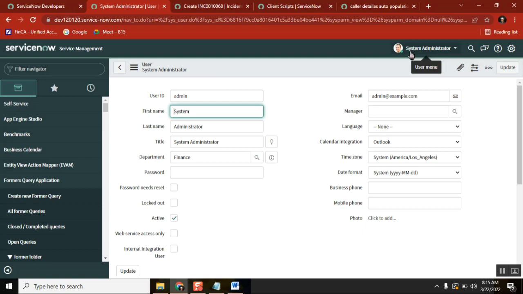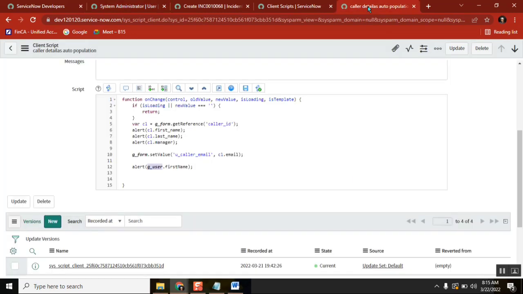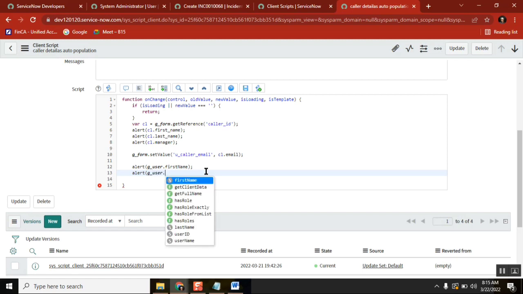Here we are logged in to this particular instance with the system administrator account. So it gets these values and it gets control of this user. First thing, I will write more, and you will understand a little deeper. I'll just finish the other remaining things. g_user, first name is there, last name is there. Get the last name, that also print it.